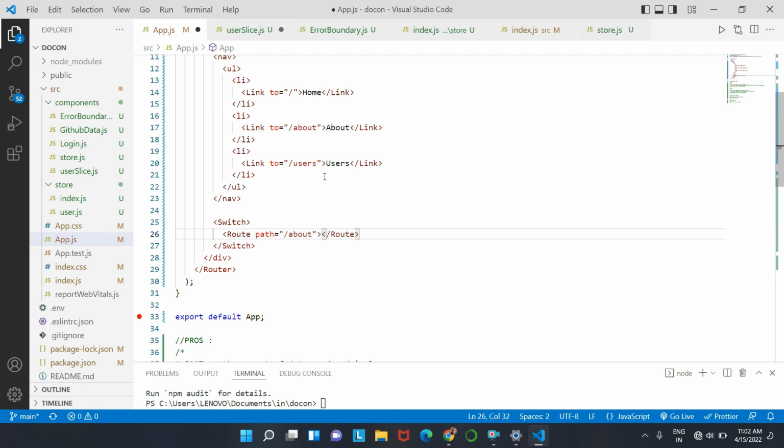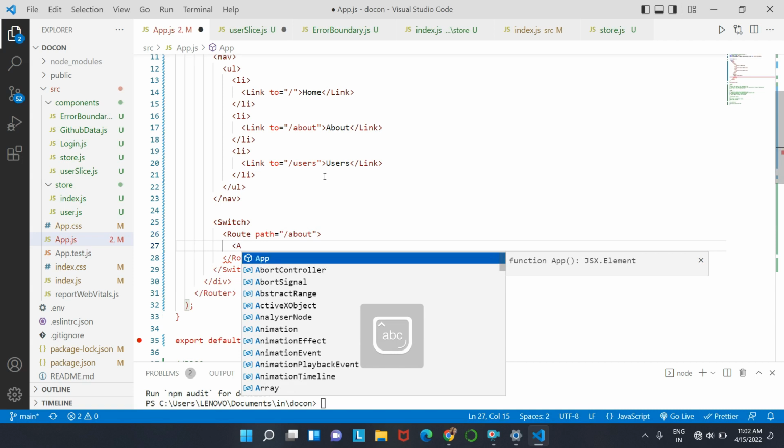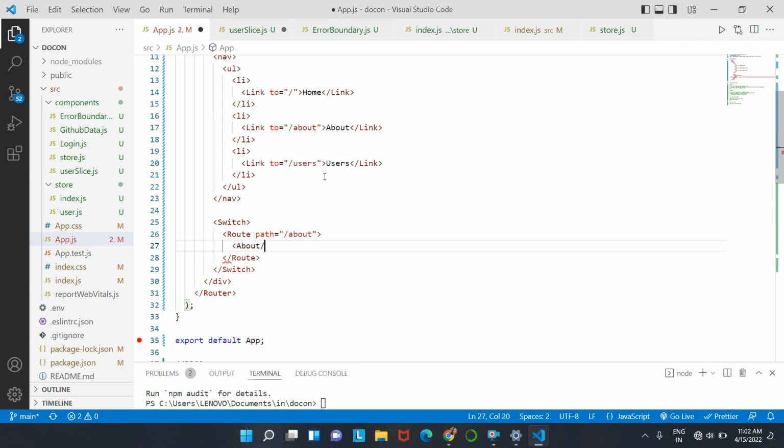Here we will be mentioning the paths of the URL, that is first one is backslash about, and inside this we are going to have an About tag. Currently we do not have any About component or any function named About, so we will be creating that just after we complete the Switch statement.